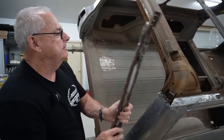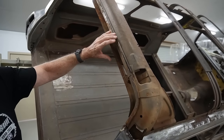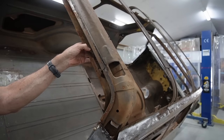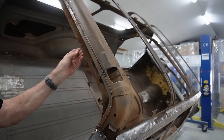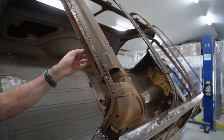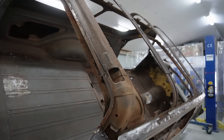The other interesting thing that I find when I do stuff like this is you look at the way they've made things. Look how soft that is. So that's holding the hinge for the top gate, but it's quite thin because once this other panel goes back on, it creates a box section and makes it strength. If I was making that on a trailer or something, I'd probably use twice the thickness of steel that the factory used. So I just always find those things really interesting.